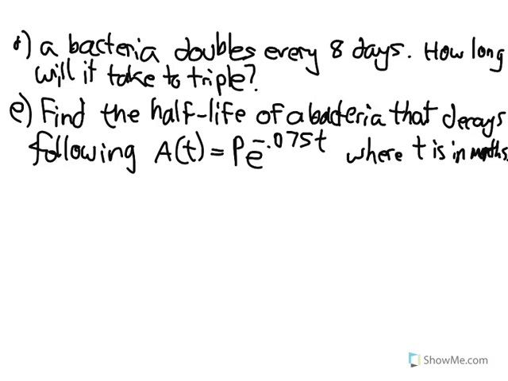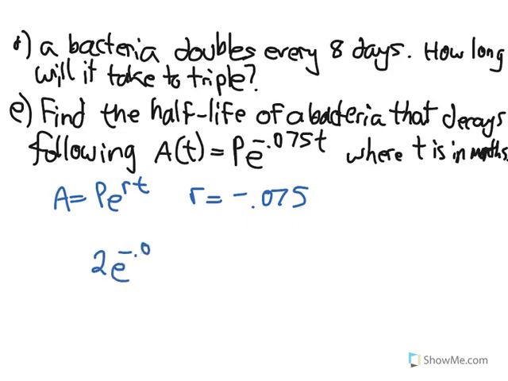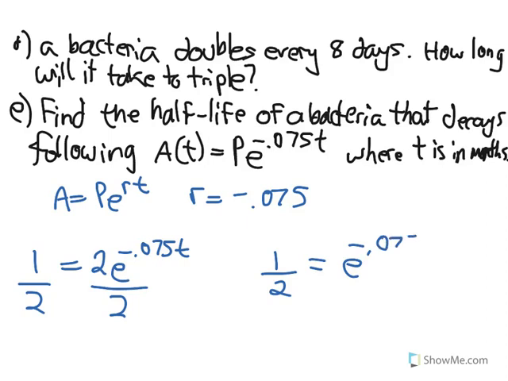So they've already basically stated our formula, which we already know is A equals P e to the rt. You'll notice that r equals negative 0.075, and this is because it's decaying, so we would expect this to be a negative number. So we're looking for half-life. That means if we start with 2 as our principal, e to the negative 0.075t, we would have to get to half of that, which is 1. If we started with 20, we'd get to 10. Always that first step is going to be to divide, so you're going to end up with a half on the left side. Just like if it was asking about tripling, you end up with 3 on the left side. Equals e to the negative 0.075t.